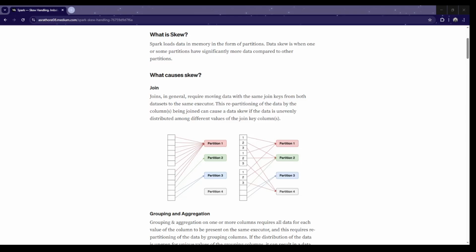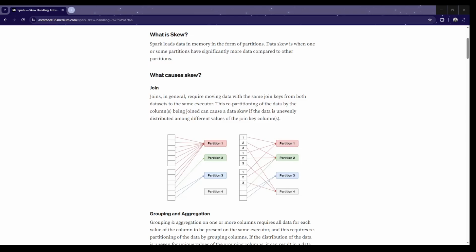That's how Spark does a join. In most cases, I'm not talking about broadcast, where the whole table itself is broadcast to every partition. That's a different case. But in general, apart from broadcast joins, rows with the same keys from both the tables will land up in the same executor.